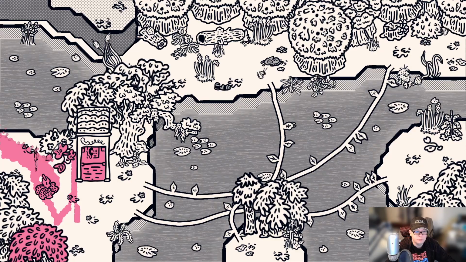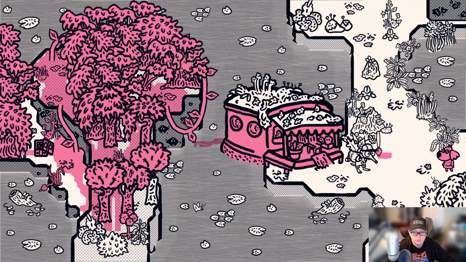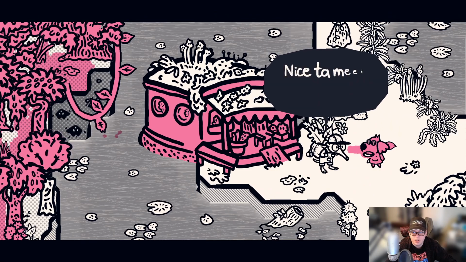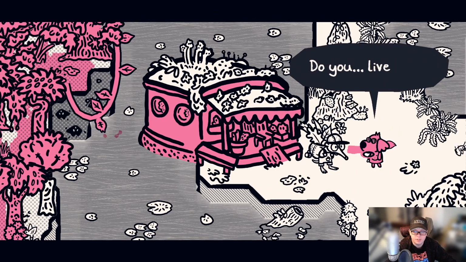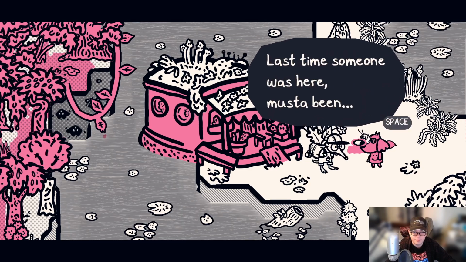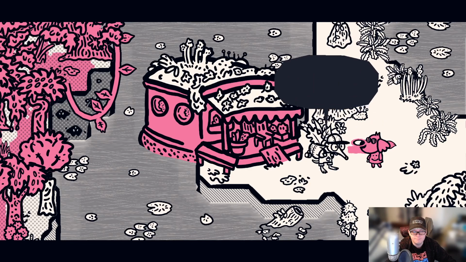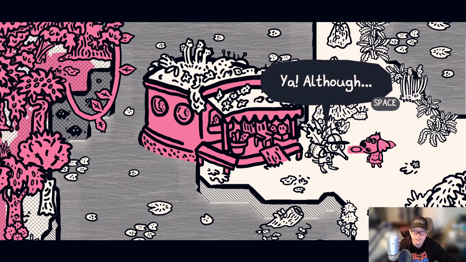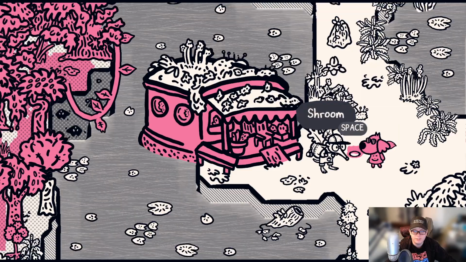We can go home. I guess there's a thing there. And what's this? Shroom. You'll see too many folks roaming the swamps. Nice to meet you, stranger. Do you live here? Oh yeah, all by myself. Last time someone was here must have been... It was that famous wielder, the hare. Chicory was here? Yeah, although... She was acting real strange at the time.